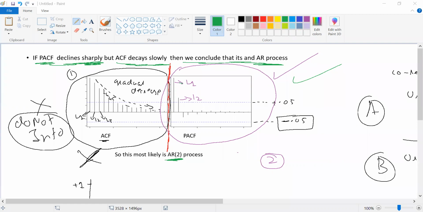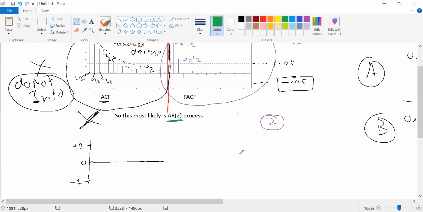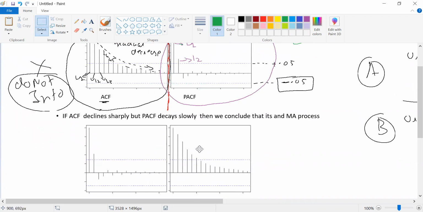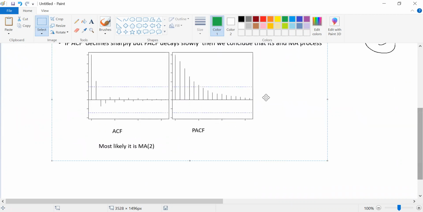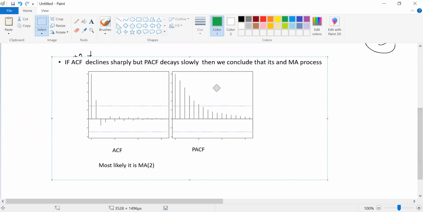Now, just opposite of this diagram is another one. Do you notice that this diagram is just opposite of the previous one?